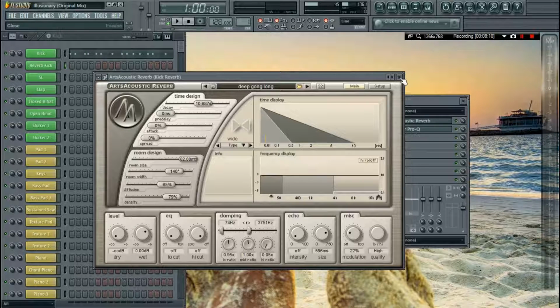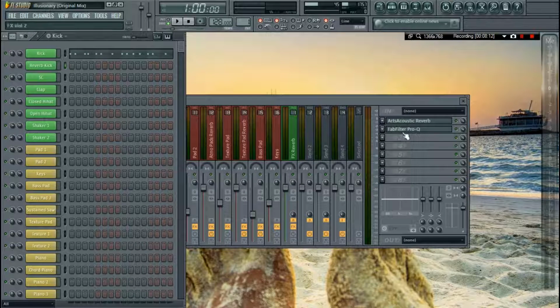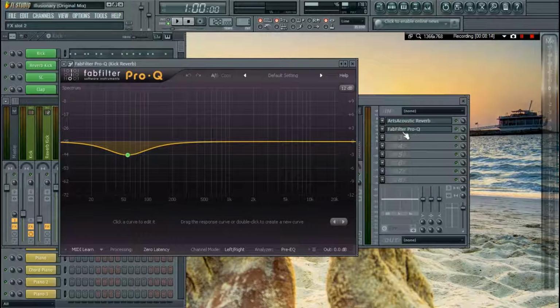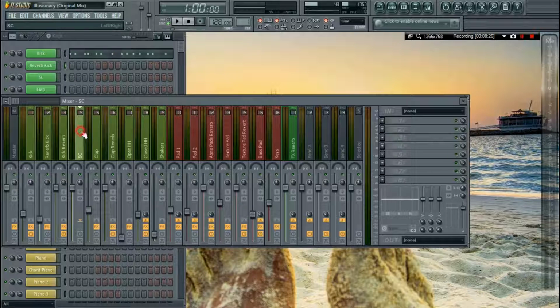I just wanted it to be a little subtle, just to ease the transition, but at the same time be present. And in EQ, as always, I tend to EQ my reverb sends, and I just put a little dip on the low end because, again, it can get pretty muddy, so I just had to take some off. Next up is the sidechain.